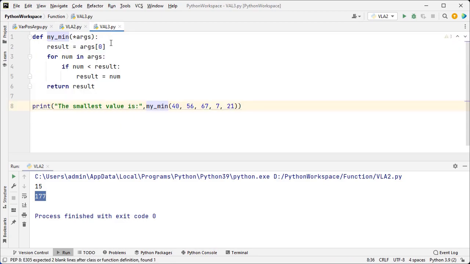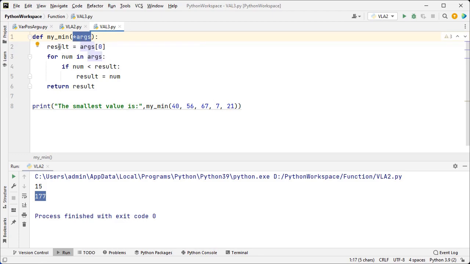And we have one more example. In this case, execution starts only from the 8th statement because here only we have the call statement, and the control carries all the values and jumps from the 8th statement to the function definition part for this call statement. These values will be stored inside this arguments because here we have the variable length arguments, with an asterisk before the name of the variable.